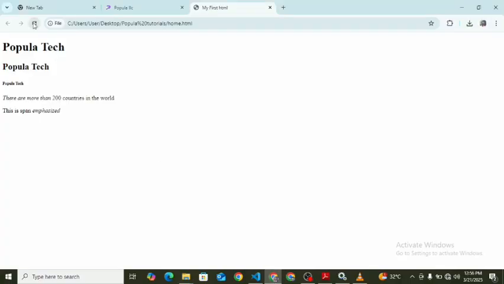Then refresh. Can you see "there are more than"? I've already emphasized that this is the text I'm placing emphasis on. I hope you are getting this.